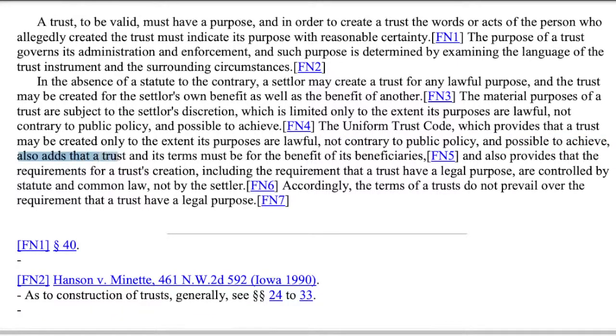Also adds that a trust and its terms must be for the benefit of its beneficiaries, and also provides that the requirements for a trust's creation, including the requirement that a trust have a legal purpose, are controlled by statute and common law, not by the settlor. Interesting. So you can set terms of the trust, but only within the constructs of the law, both statutory and common law. Accordingly, the terms of a trust do not prevail over the requirement that a trust have a legal purpose.